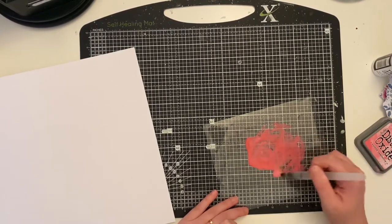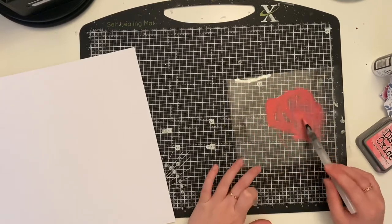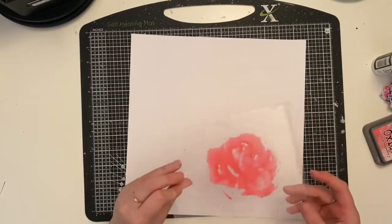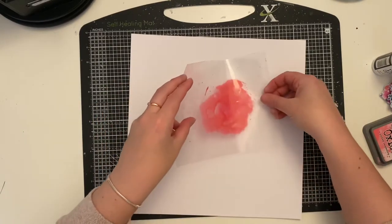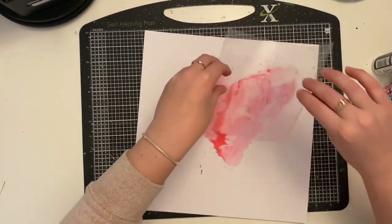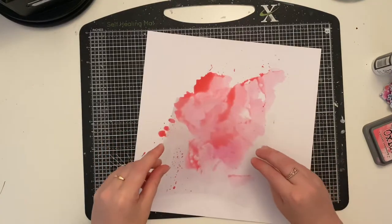As you can see here, I don't want it really runny that it drops on the page, which I made a mistake on later, we'll see when I did that. But it actually worked out in my favor, so I'm not too worried about it. But now we're just going to lightly, and I mean lightly, touch the paper with the acetate. And I'm just rolling it. And I can see where all the ink's building up in the big splotches.